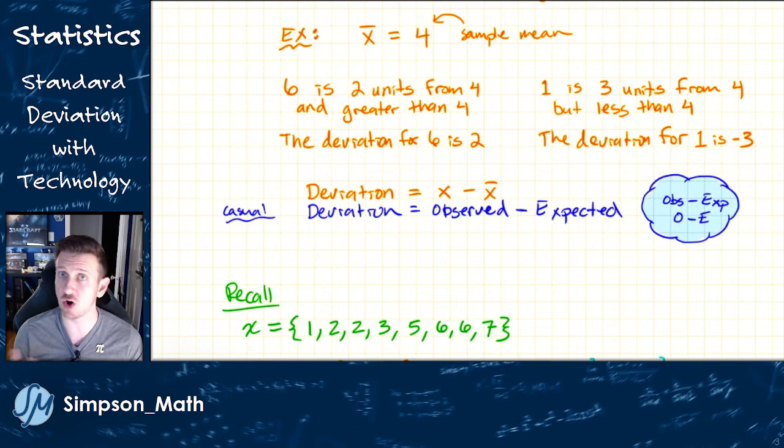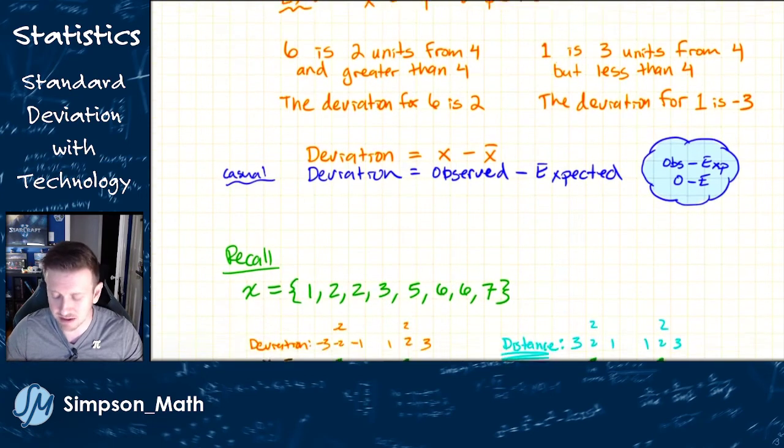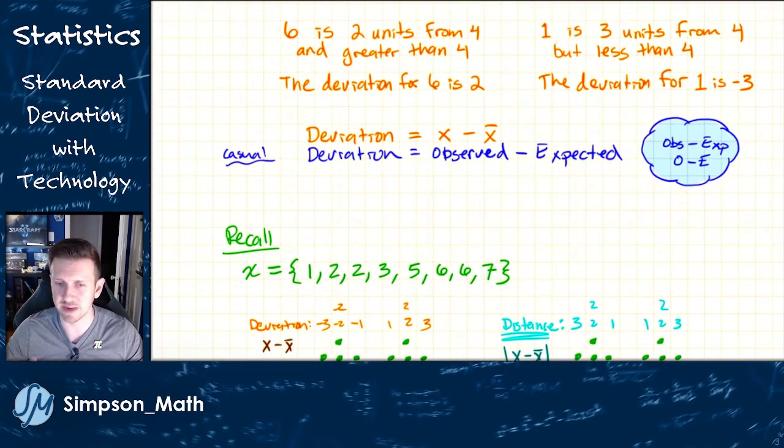And so we're looking at all the deviations, and notice that the first word in standard deviation is standard. So if I was to have you think of words or concepts like standard in our English language, a lot of students think of the usual, the typical, the expected, the regular thing. It's the standard way of doing things, the typical way, standard operating procedure. That standard is the basic, baseline, regular thing that we expect. So it's the regular deviation, the typical deviation that we're expecting. So let's build up to that concept.